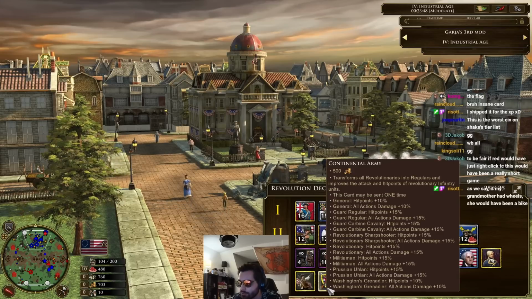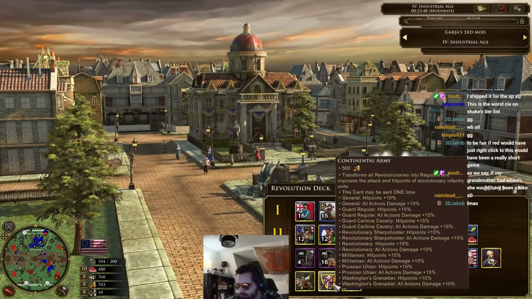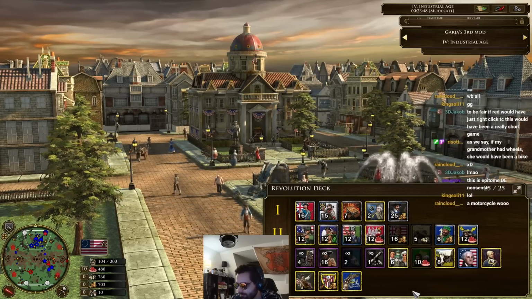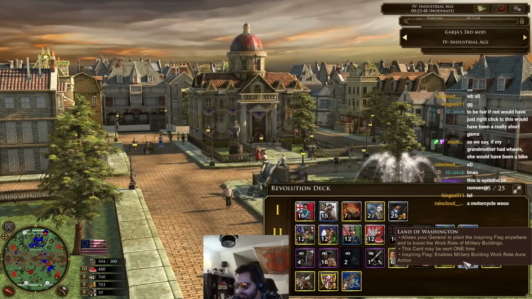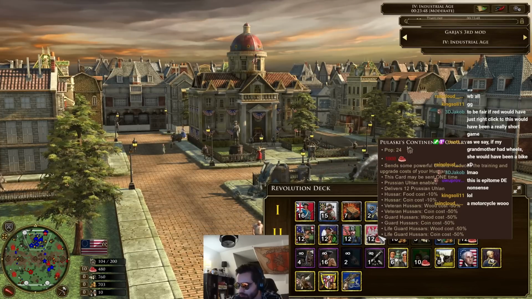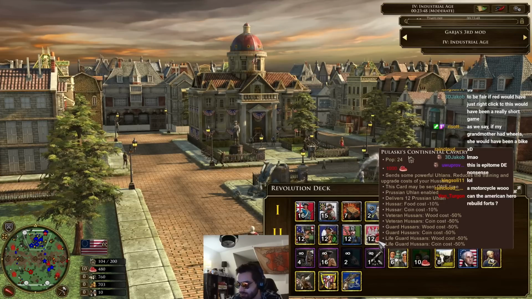Continental Army transforms all revolutionaries into regulars and improves the attack and hit points of revolutionary infantry units. So imagine shipping this card here and then sending that card. Pretty good, pretty good. I mean, he's got the standard 16 revolutionaries, 4 Gatlings, 6 settlers after. Yeah, inspiring flag. Even got the Prussian cavalry, so that's the Polski's army, right? But that costs 1,000 food instead of 500 food and 500 wood that it normally costs. And that cheapens, wow, reduces the training and upgrade cost of hussars. Wow, that's a good card as well. That's a really good card. It gives you 12 Prussian Uhlans and lets you just get stuff for really cheap.